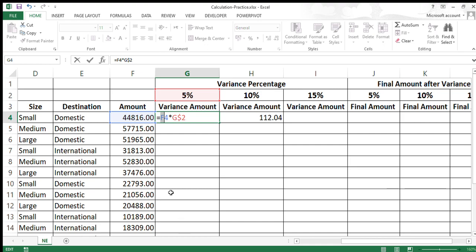But now ask yourself, do you want to copy this formula to the next column? Yes, because we want 3 different things. So what will happen if we copy this formula to the next column? F will change to G. Do I want F to change to G? No, we don't want that, because we want 10% of the same column, that is F, and 15% of the same column, that is F. That means we want to fix only the column. So same thing, put a dollar before the column name or press F4 3 times.